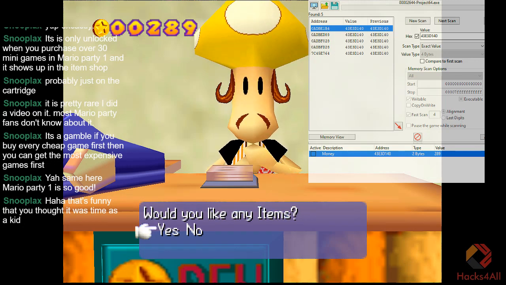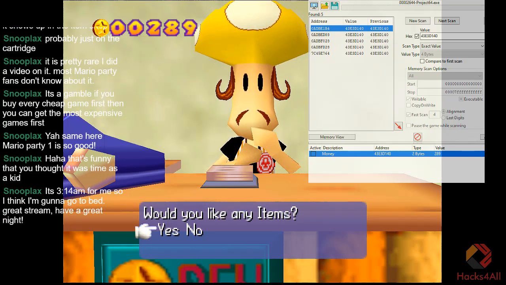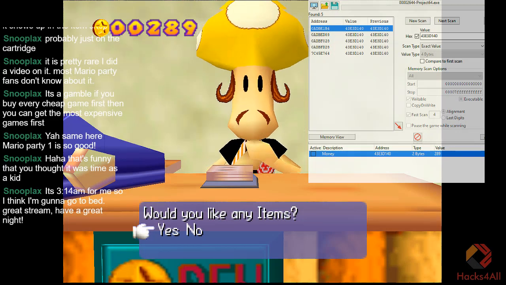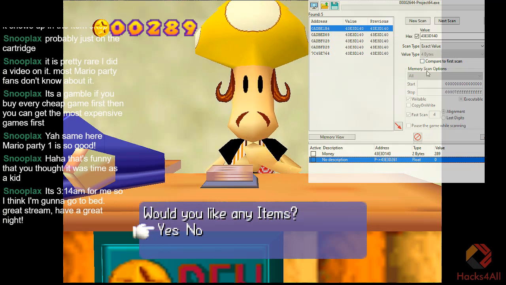Unless one before, maybe the offset is this. Huh. Can't seem to get it. That's weird.